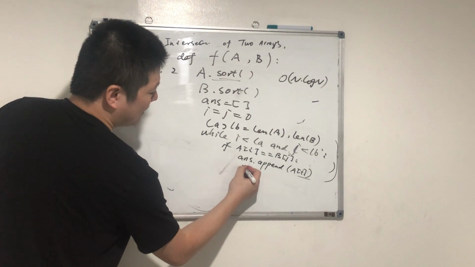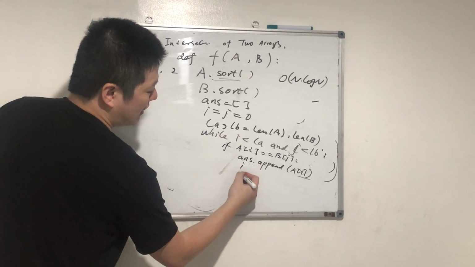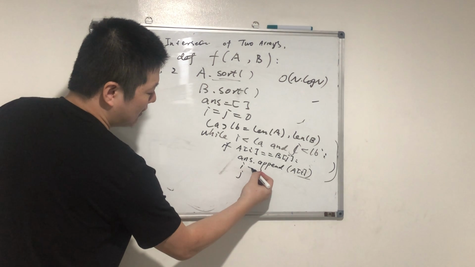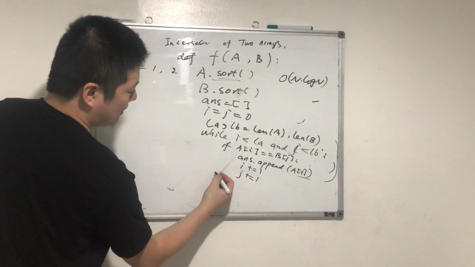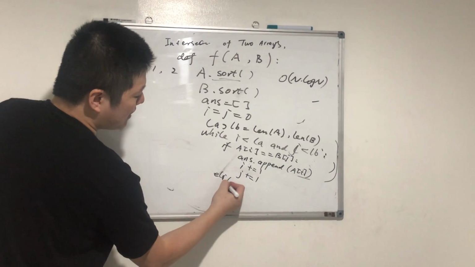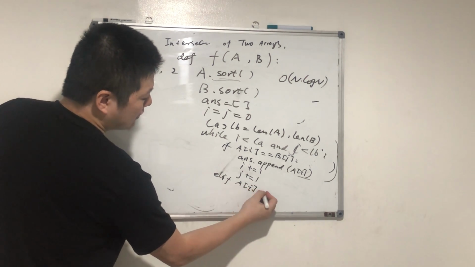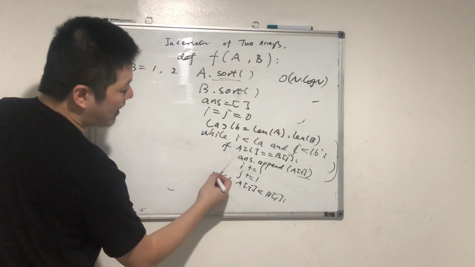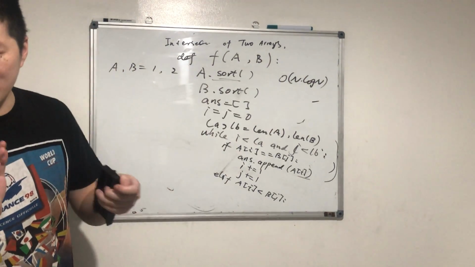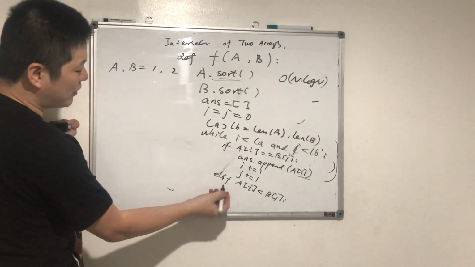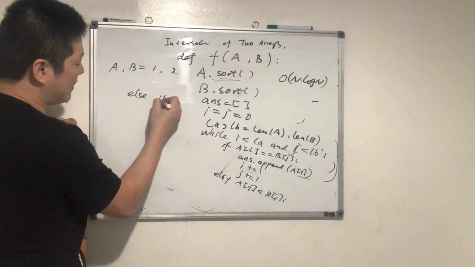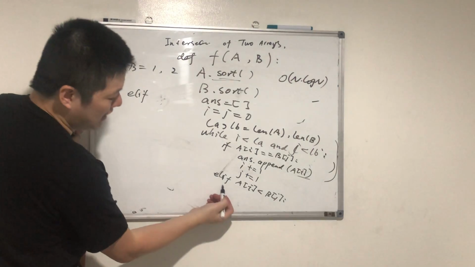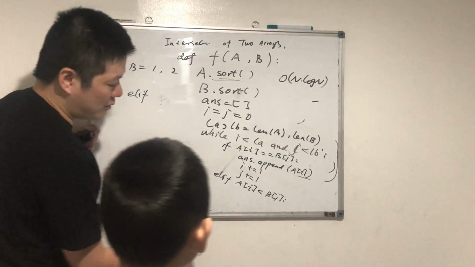How do we move? I what? I shift? No. I add equals 1, J add equals 1. Yeah, I'm paying attention. Else if AI smaller than BJ, so what should I do here? What's elif? Elif is else if. You erase this and write elif, so it's shorter. AI smaller than BJ, what should I do?